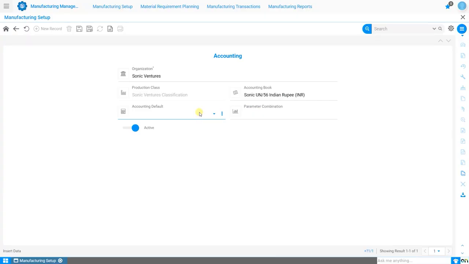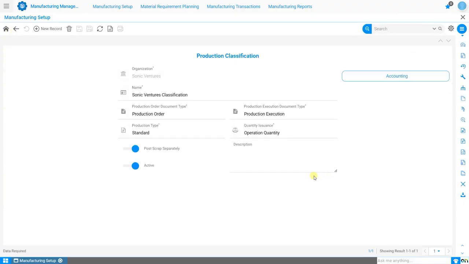But if needed by somebody, they can define the ledger codes and later on can amend the account localization to define the rules so that the posting will be done by the system. Presently, you are not into the default manufacturing. You are not utilizing this tab, but it is there if you want to define your rules and if you want to define some ledger codes and if you want to post based on a certain transaction. So that is how you can define it. That is how you can define how to create the production classification.